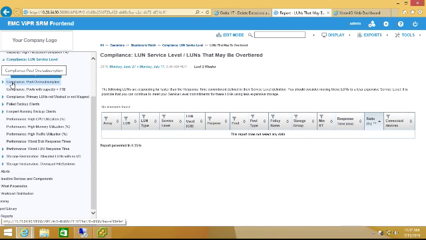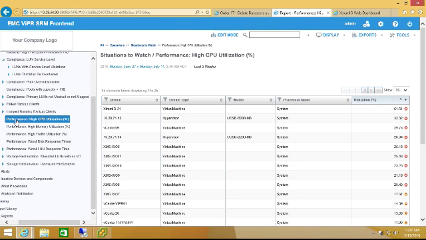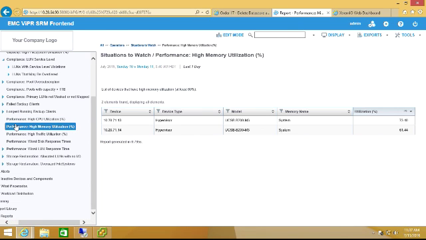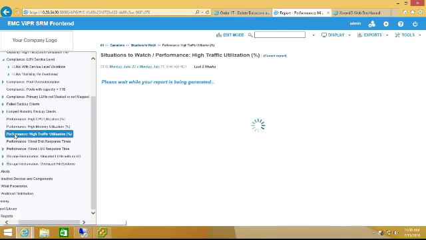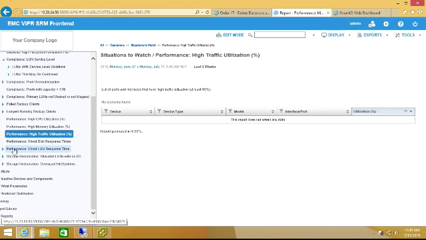We can also select individual systems and compare things like performance, CPU, and memory utilization. Here, we'll check CPU utilization, and as it's a lab system, we see a number of virtual machines that are using high amounts of CPU. As we cut over to the memory utilization, I see two hypervisors that are not using high amounts of memory, but it is a situation to watch.